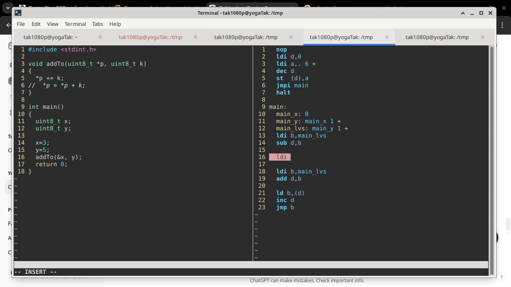So LDI, you can use any of the three registers at this point. I'm just going to use register A here. So we need X, so add AD. Now register A is the address of X. And I go, okay, I need to store a 3 to it. So let's put 3 into register B. STB, STA through B is going to finish the operation.